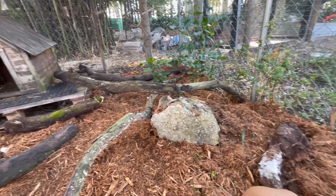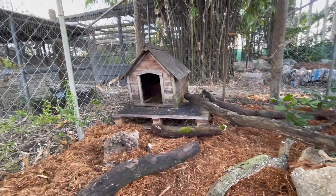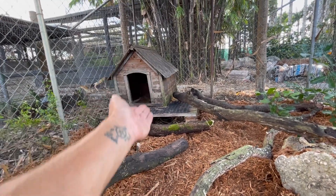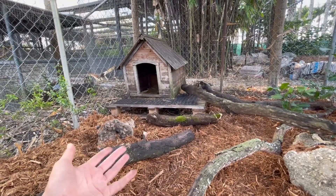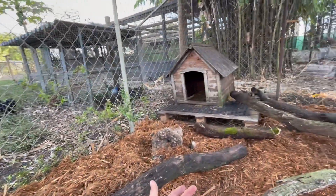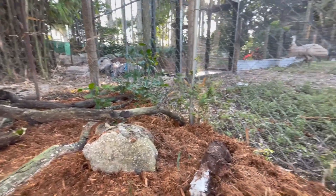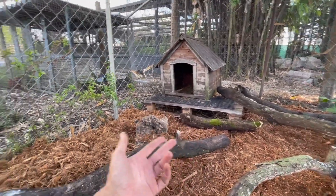We have the mulch all down. We got the logs and branches all back into place. We're going to grab him some new, fresh hay for his house, even though he likes to hide underneath more because of the cooler dirt. It is a pallet with a rubber mat that has holes, so it should be cooler. But if there's a chilly night and he would like to go inside his house, he can and stay a little bit warmer. These guys are a North American animal, so the cold here in Florida is nothing for them at all — if they live outside year-round, they don't know the difference of AC or not AC.